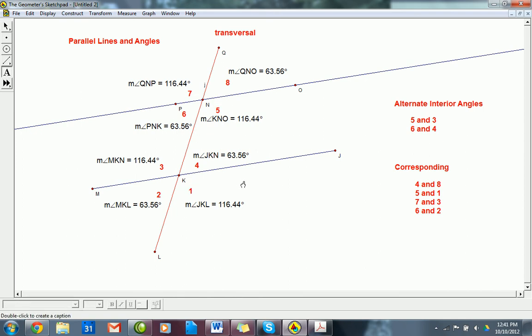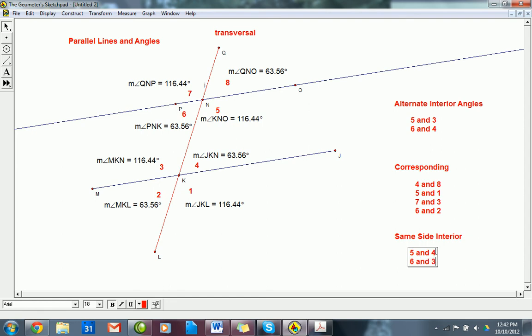Okay, there's one other type that I'd like for you to understand, and that's, I guess we have alternate interior. We could have same side interior. Same side interior kind of describes where they are. So on the same side of the transversal, if they're both on the right, and they're in the interior, between the two parallel lines. So these two angles, 5 and 4, are same side of the red transversal. They're on the right, and they're in the interior, they're between. Right, so angles 5 and 4 are a pair of same side interior angles. Okay, and of course there's one other pair on the other side, the left side of the transversal, 6 and 3. Same side interior, 6 and 3, 5 and 4.